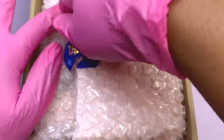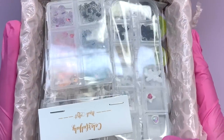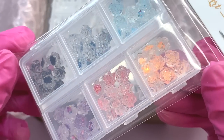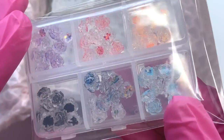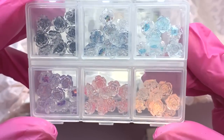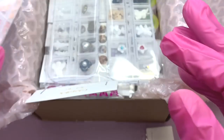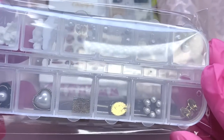Like I was mentioning, this is a Baroque themed box, which, if you don't know what it is, is basically a bunch of angel and vintage type of nail art. When I first heard the name of the box, I didn't know what the style meant, so I did have to Google it. It says Baroque is a style of architecture, music, dance, painting, sculpture, pottery, and other arts that flourished in Europe in the early 17th and 18th century. I am familiar with the style, I have seen a lot of angel nails, but I just didn't know the name Baroque. I did end up loving this box, so let's get right into the unboxing.